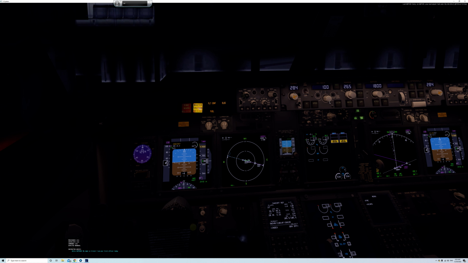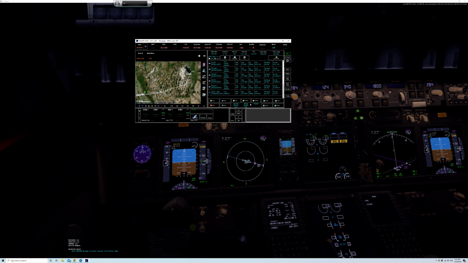V-speed, 124. Let's put that up here. Runway heading is going to be 340. And let's get a clearance.